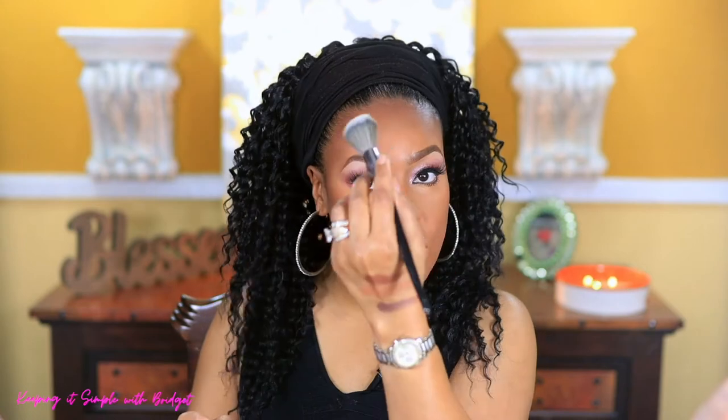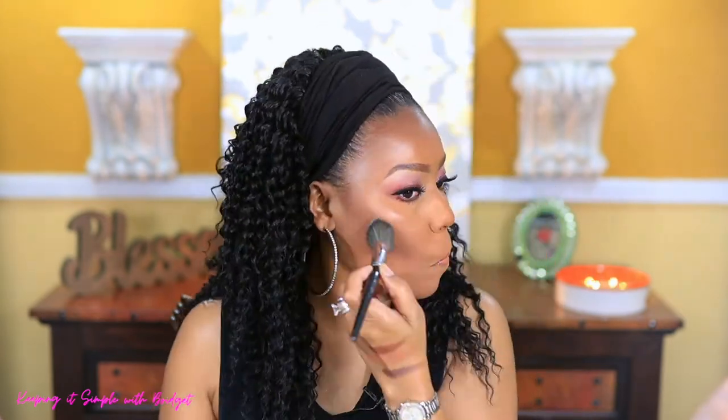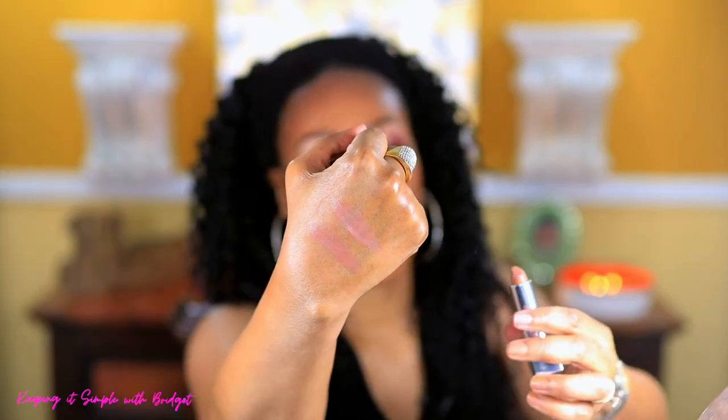I think I'm going to skip the blush this time — I am not liking how this is looking. My face just feels so, so dry. I'm just going to go over this part with a clean brush and see if I can get this blended a bit better. For lipstick — new Maybelline lipsticks — I have shade 930 and 920. These are nude shades, you all know I like nude lipsticks. Let me go ahead and swatch them — there they are. I'm going to use shade 930 in Truffle Tea, and now I'll set it with my Morphe Luminous Setting Spray.